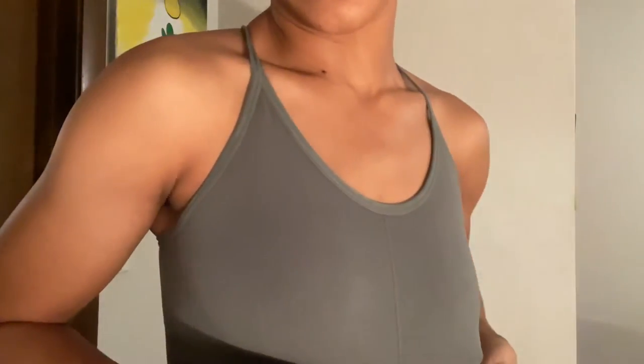But there is this cute little crisscross detailing. Would I buy another one? Yes, because I know they have different varieties. But I happen to just love a basic plain sports bra. And I like the V-neck, soft V-neck type of shape. And I don't see a lot of sports bras with it. Normally it's just like a U. I like a little V action. I just feel like it suits my body type a little bit better.